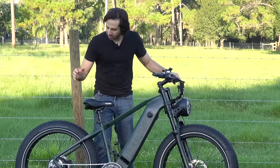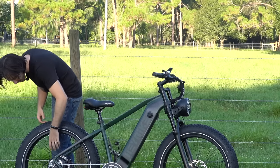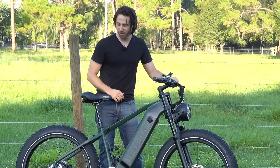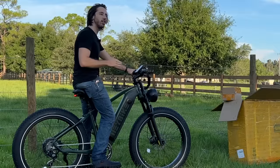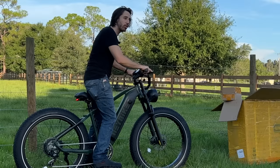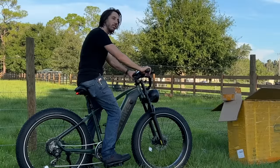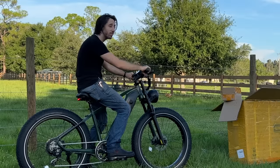So we've got that 720 watt hour battery and a 750 watt rear hub motor. This thing's pretty chunky, so I'm guessing that's going to be 750 watts continuous, probably even more peak. One thing I just noticed that is super exciting is that there's actually a dropper seat post. The whole point of a dropper seat post is that when you're riding, especially off-road, and you want to drop that seat down for more room to move your body around, you can just push the lever on the handlebars and drop it down. Then when you're back on a flat trail you can push the button and have that seat come back up to the exact spot you want. You can play with it and adjust how high you want your seat without touching the seat post clamp.